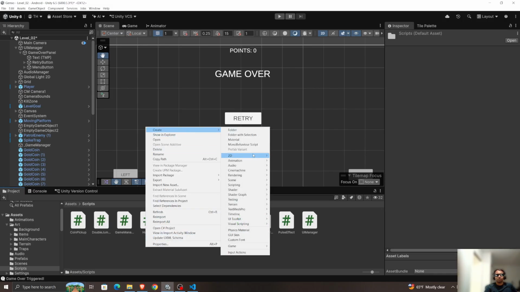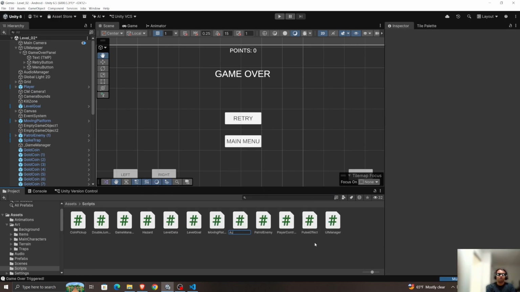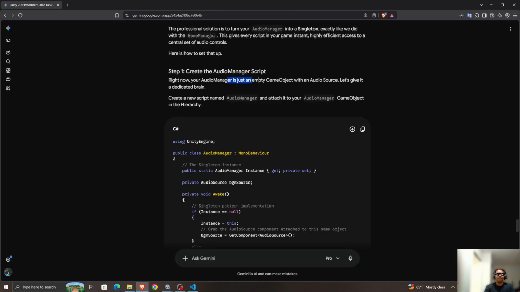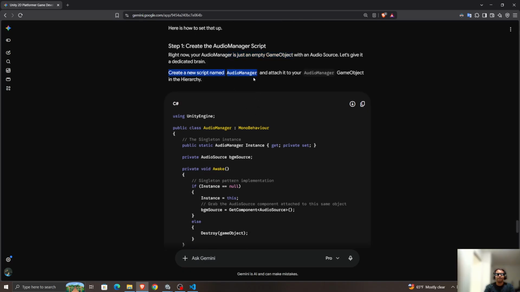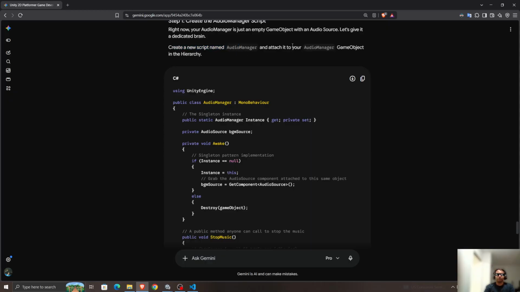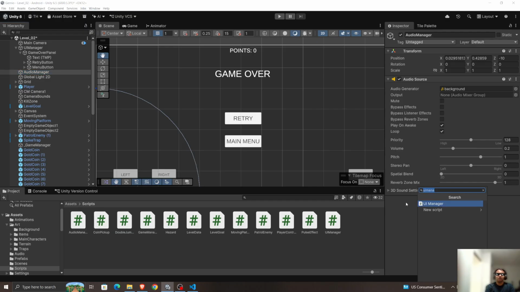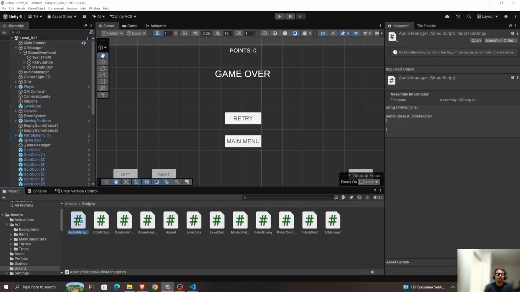Create, scripting, empty C sharp, and in this audio manager, create a new script and attach it to your audio manager game object in the hierarchy. Audio manager game object. Okay. Audio manager. Where is it? I guess it's not there yet because there's no contents.